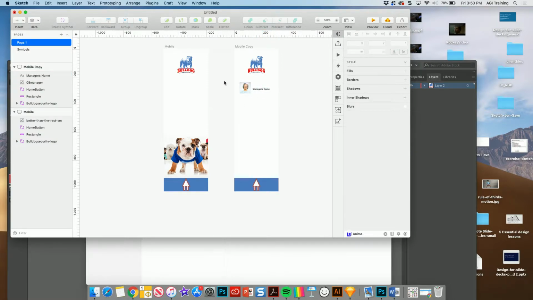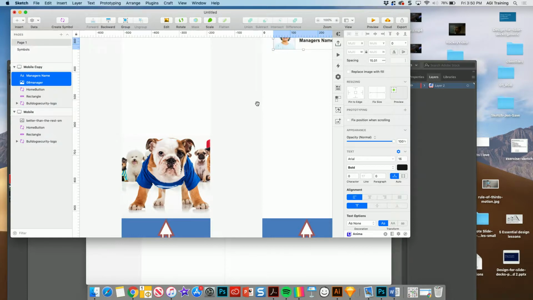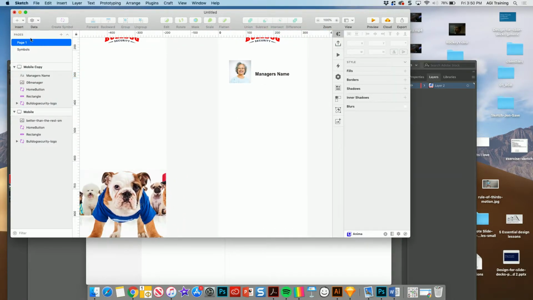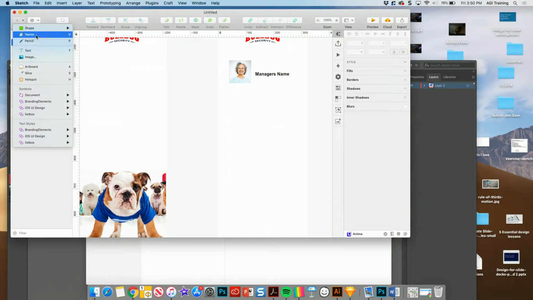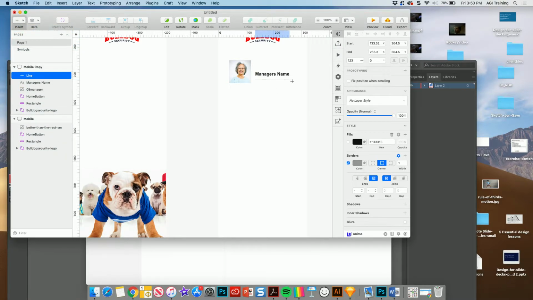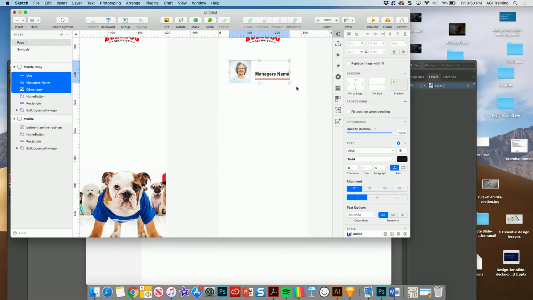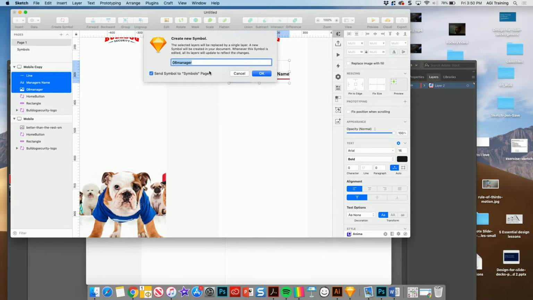Okay, so maybe I want to use this as a symbol too. Not that this is going to make it prettier, but just adding stuff to this. I'm going to say insert, and in this case, I'm going to go ahead and just put a line underneath this, just so that we have another element that you can see. I'm going to change the color of that line and make it a little thicker. Okay, so I'm taking this whole thing and I'm saying you're now a symbol, and it's going to be manager list.